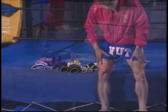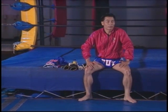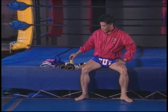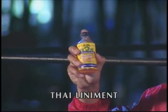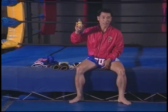We're now going to talk about Muay Thai equipment. There are many specialized pieces of equipment that we use. The first thing I want to talk about is Thai boxing liniment. It's used to warm up the muscles prior to working out. It also helps make them loose.